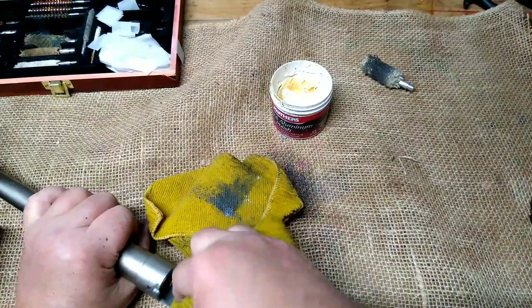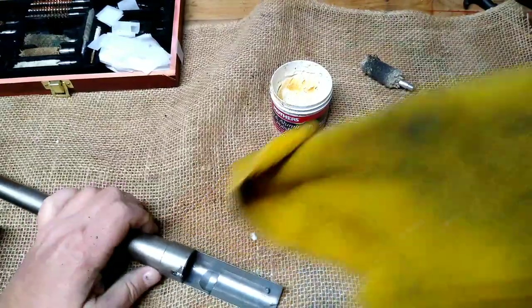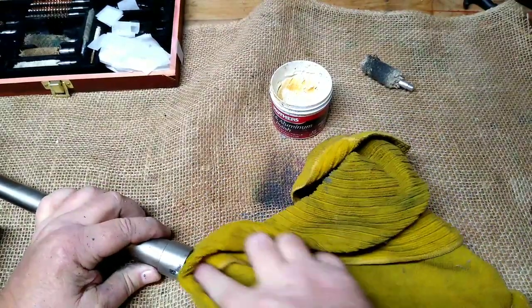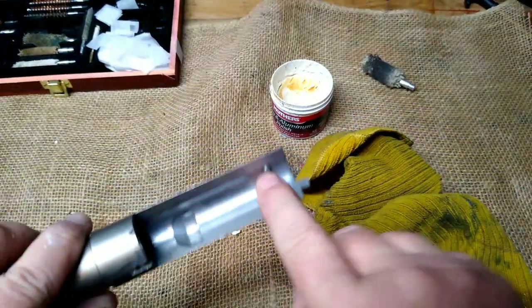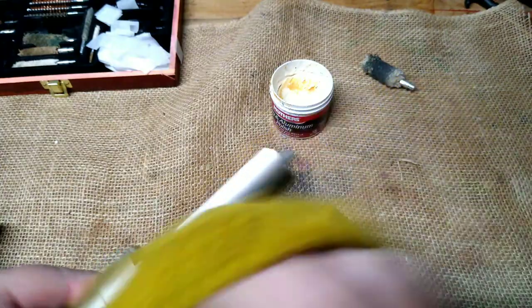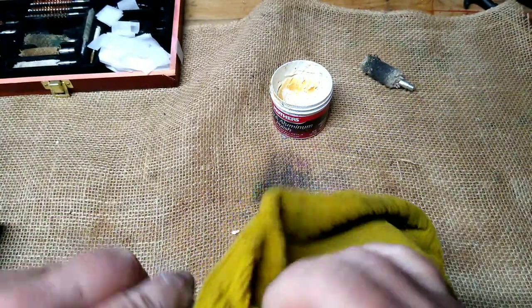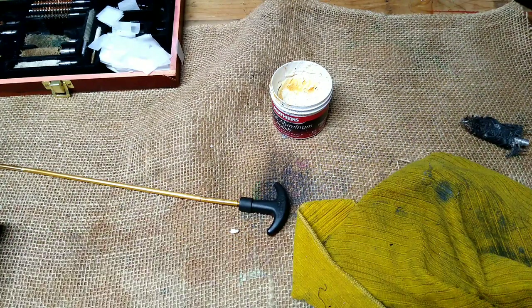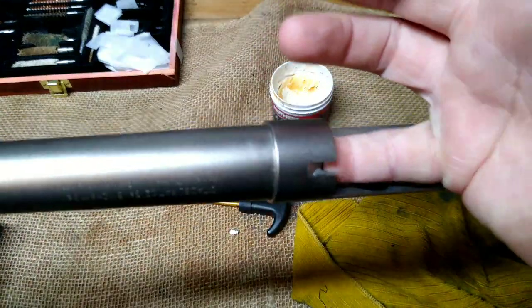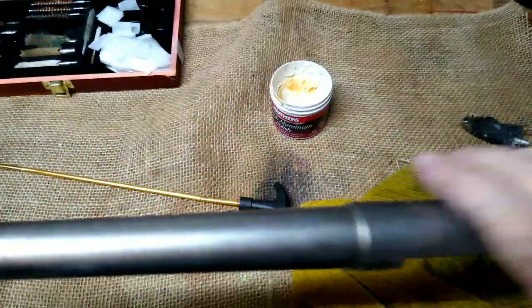Did you see the black that came out of that thing? Yes, it is definitely polishing that. Look how much more shiny that is. Although I don't want to do around my lug a whole lot there. That cylinder's as smooth as glass now. I can rub my finger up in there all the way around. It is silky glass smooth.